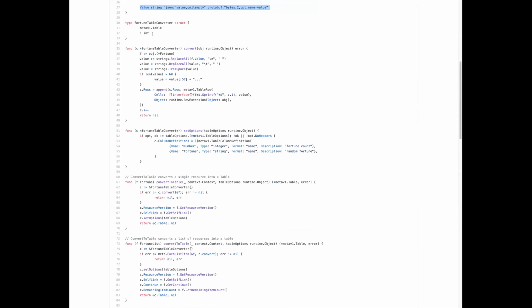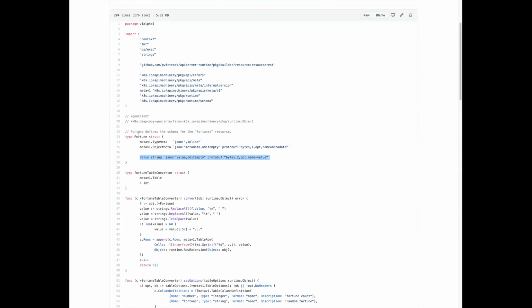So rather than, while you can still continue to do the way the API server works by default, in this case we've decided to just implement the storage interfaces directly on the type. Again, this wouldn't work as well if you wanted to export these types as an API, but if you're building just your own API for usage, this may be a good way to go. There's this convert to table that does the printing, for instance. And so it automatically, when you call kube get, it will make sure that this gets invoked.